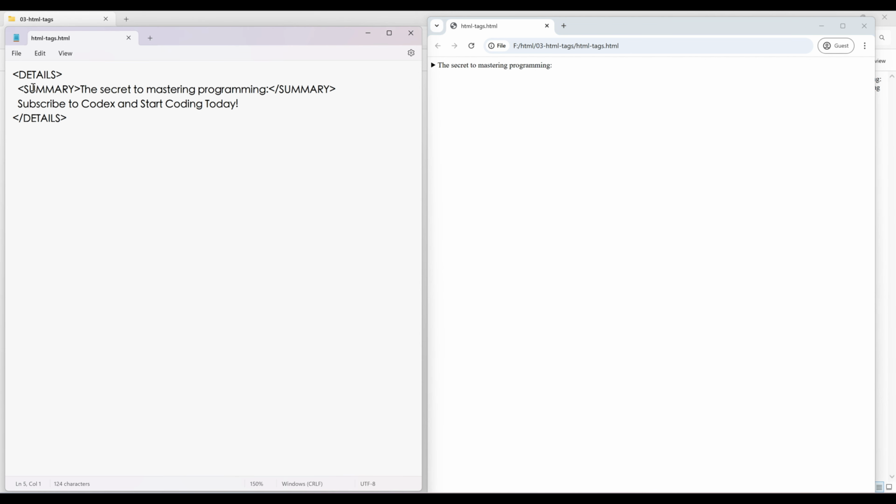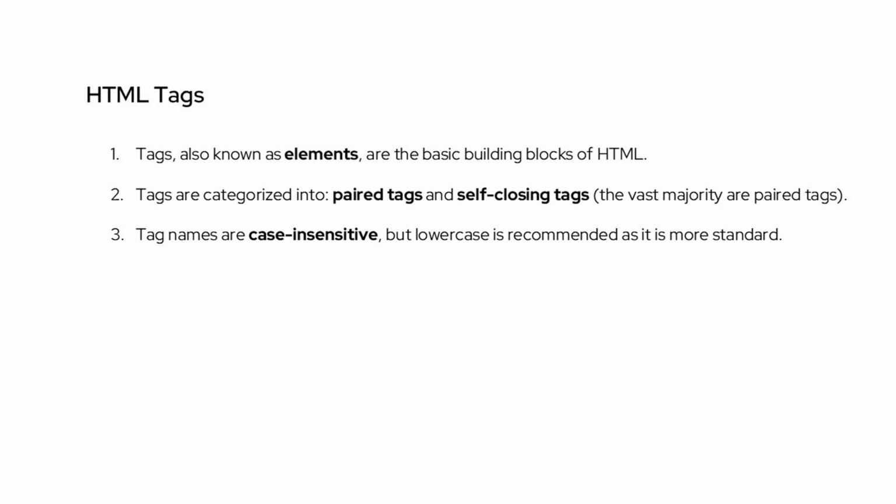In fact, we can even mix lowercase with uppercase. Let's have a try. Randomly change some letters to lowercase. Great. Now, let's reload again, and it still renders correctly. So, does this mean we can write tags however we want in the future? The answer is no. According to the specification, you should use lowercase letters for tags. This is the first thing you should remember.